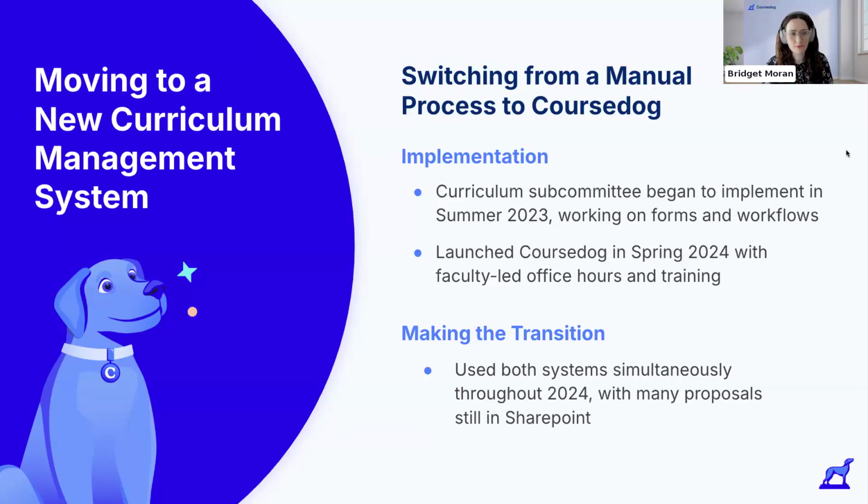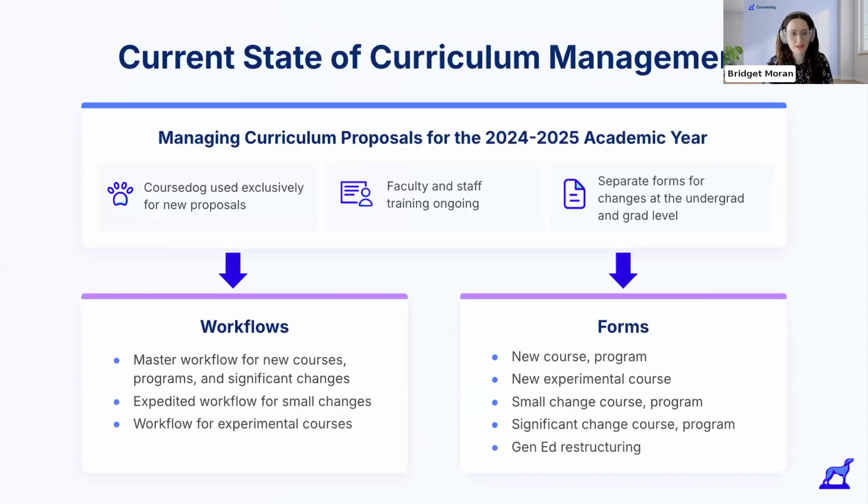Yeah, we hear that from a lot of partners we work with, and I think it's also helpful to sometimes have that soft transition period to help people get acclimated. So I think that's a great point, Dennis. Okay, so now that you all have moved to CourseDog, what does this look like in practice once we are into that period where everyone is using it?